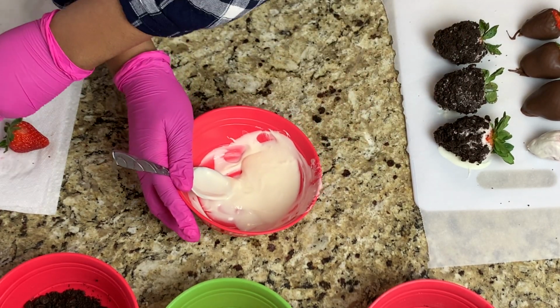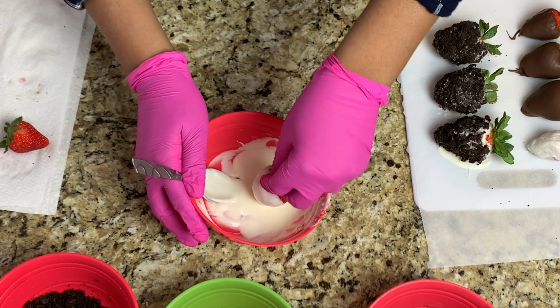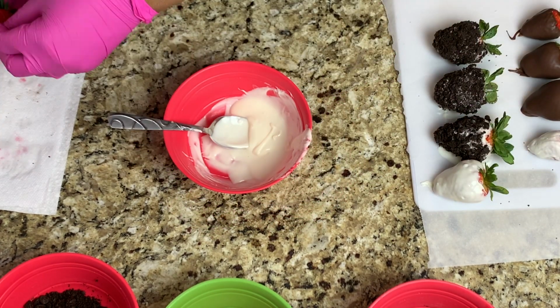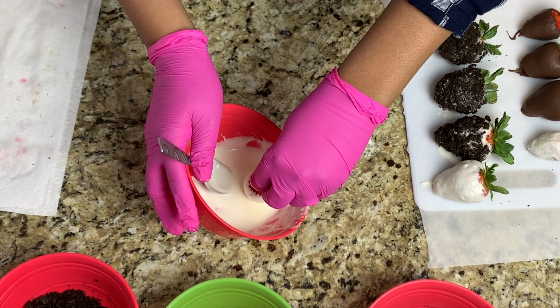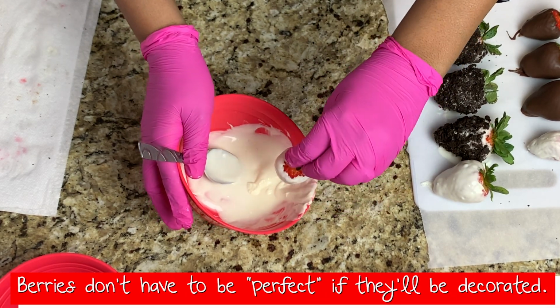Now we're going to get into some plain dipped strawberries. You want to repeat the same process as before by dipping your berries gently into the chocolate, making sure that it's fully coated. Because these are going to be plain coated strawberries, you want to make sure that they have the best look possible. Try to get your chocolate as even as can be.